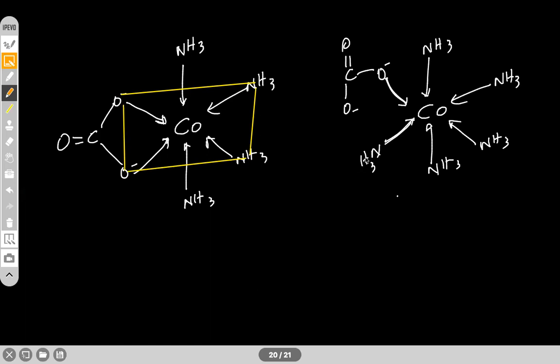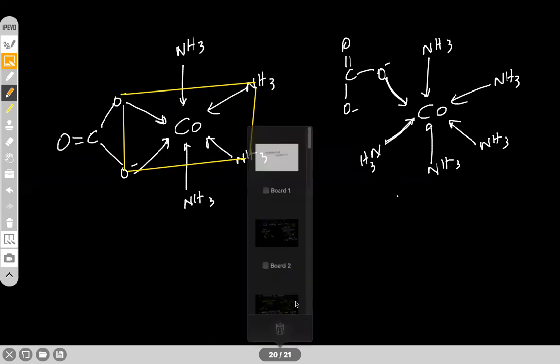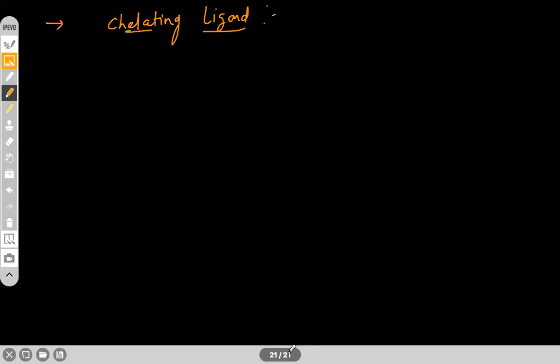That's why all polydentate ligands are also considered as chelating ligands. Because they are capable of forming a cyclic ring. The structure or the complex that we get by the polydentate ligands in which a cyclic structure is there is called chelates. Chelates are generally more stable than the normal complex because of cyclic structure, with only one exception. That exception I'll show you. First of all, you write down the definition. Chelating ligand, write down all polydentate ligands. All polydentate ligands are chelating ligands.